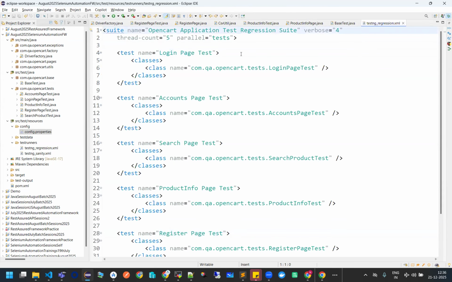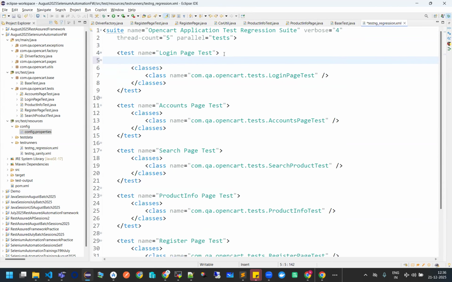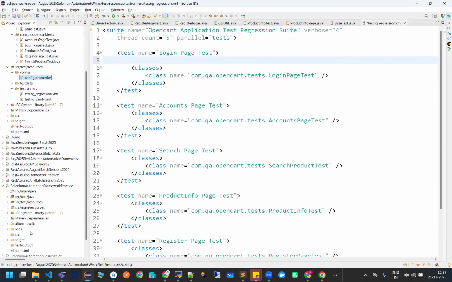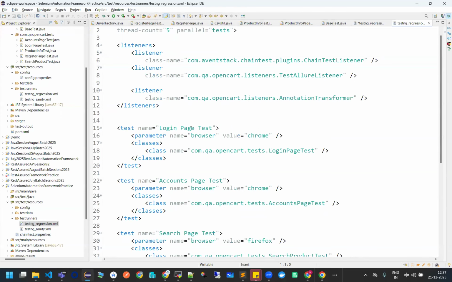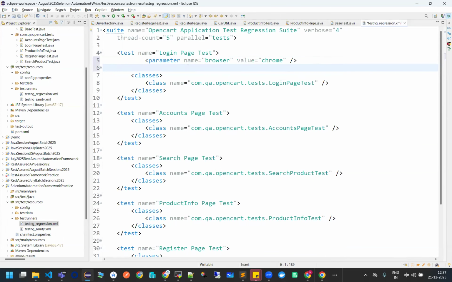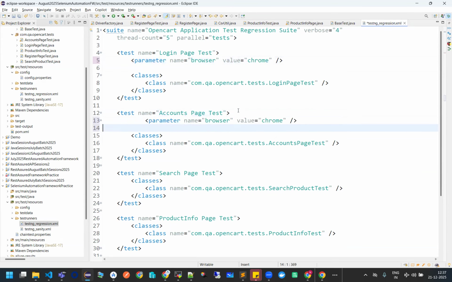You have to pass one more tag as parameters from every class. What is the tag name? I'll just take it from my previous project. Never do the copy, never do the hard-coded manual writing for such things. You can directly take this code. It's also a template only. Just give me a second. Okay. See, this is my simple parameter. I am passing browser from my TestNG file only. I am saying this time run on Chrome. Same thing I am saying for the account also. You run on Firefox.